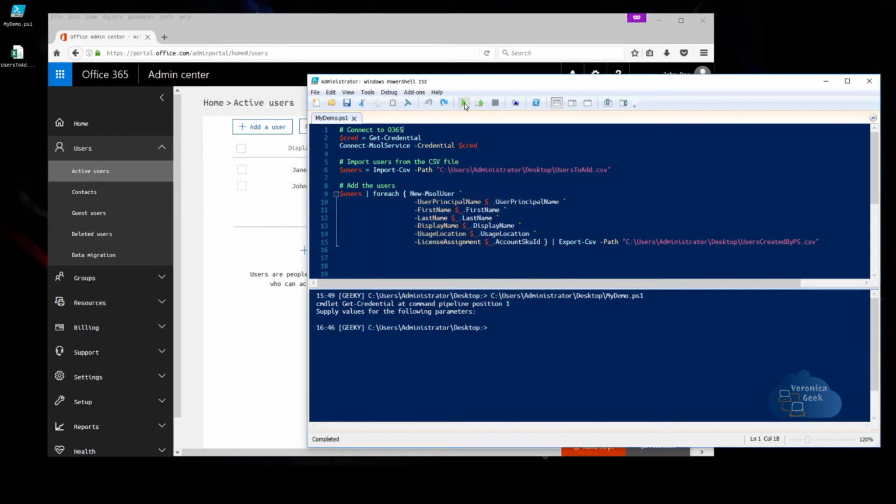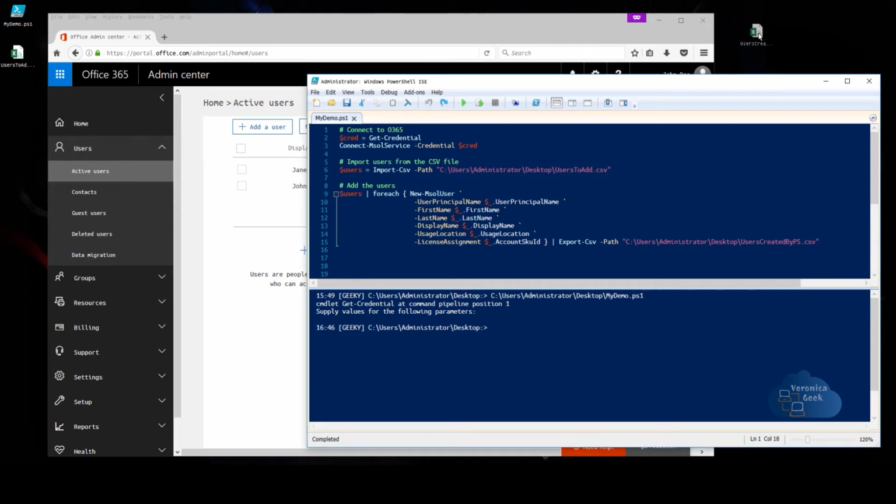Okay, it just took a couple of seconds and we are back to the prompt in here. We have no error message, so we can assume that the export file with the passwords has been created, and the users are now in Office 365. I'm going to look for the CSV file exported on my desktop, which is probably on my second screen.